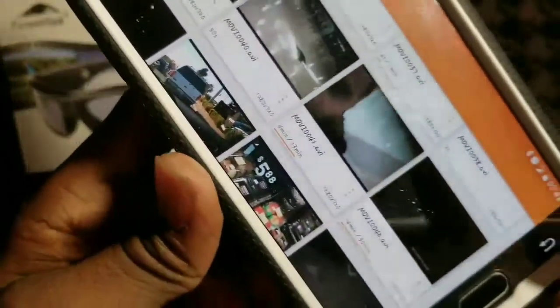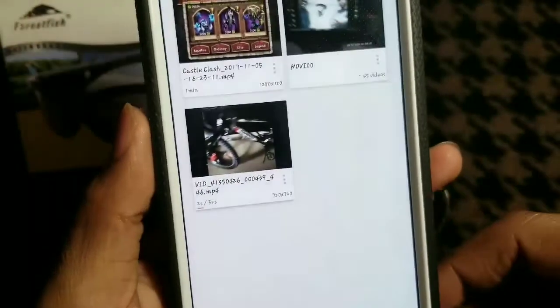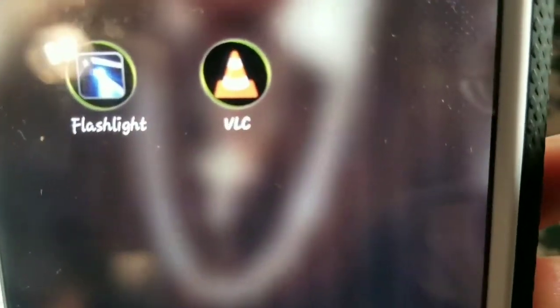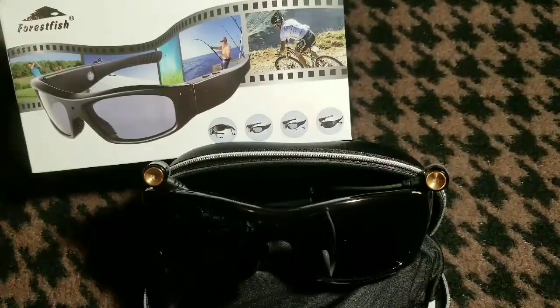Alright, so VLC, man, download that app and you can review on any device. As you can see, VLC with a funny cone. Alright, now let's get straight into it. Let's talk about what I like and don't like about these Forestfish Bluetooth sunglasses with the built-in camera.